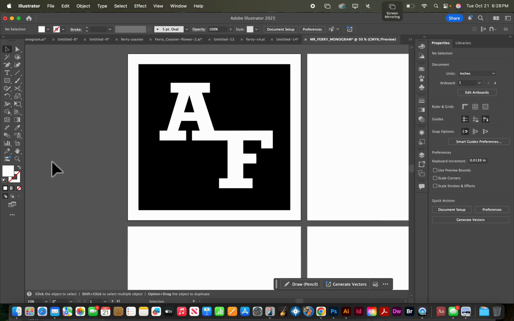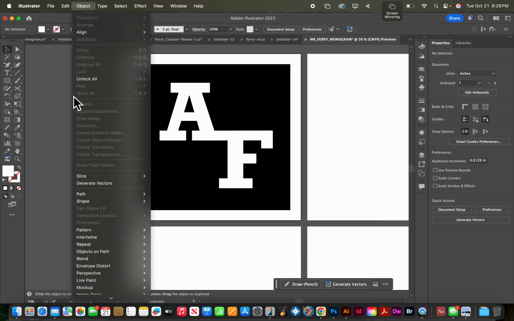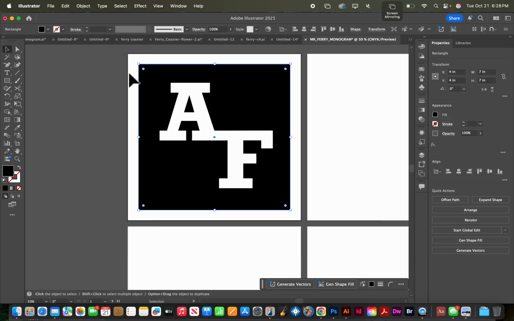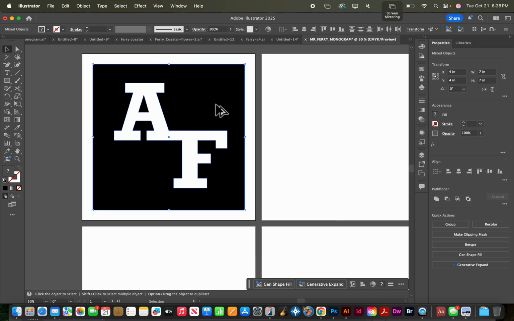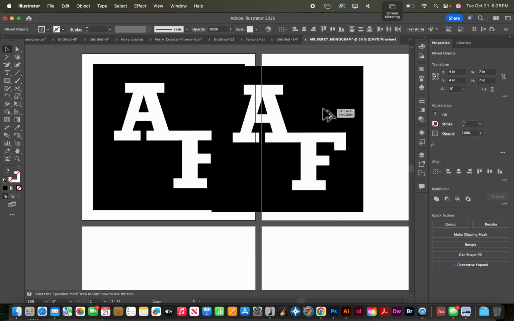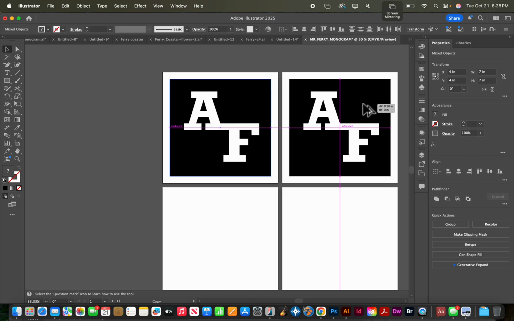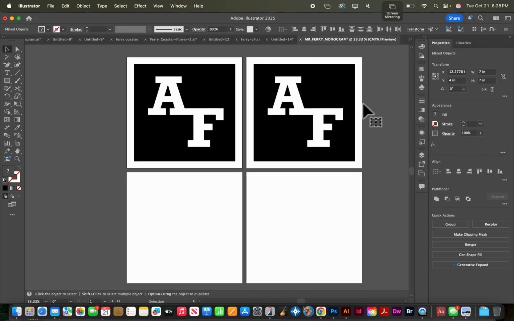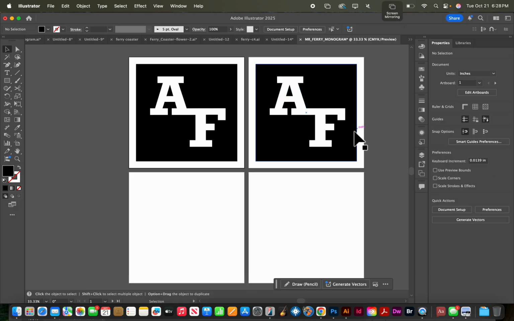Nothing fancy. So I'm going to unlock everything. Unlock all. And I'm going to copy it all, right? I have my selection tool. I'm just going to Alt, drag it over, right? Hold Shift while I do that, and I can bring it over, auto align it. Okay, now I got a starting point for a second version of something kind of similar. I think, you know, when we looked on the website at those examples on the PDF, we saw some neat things happening with different shapes behind it.